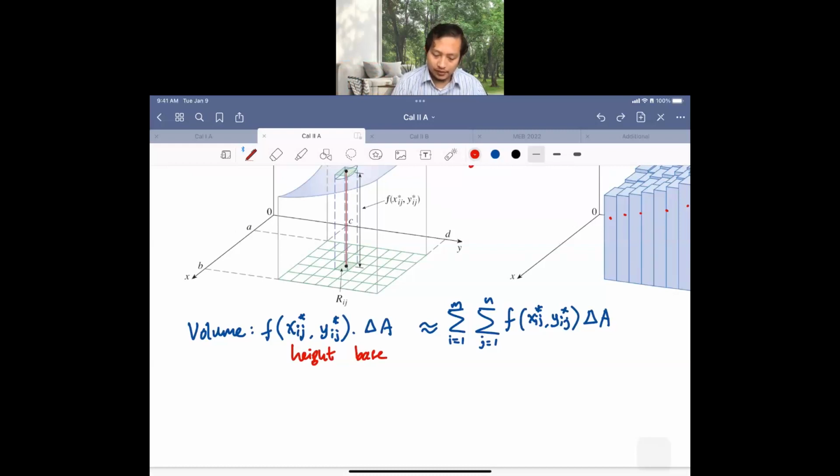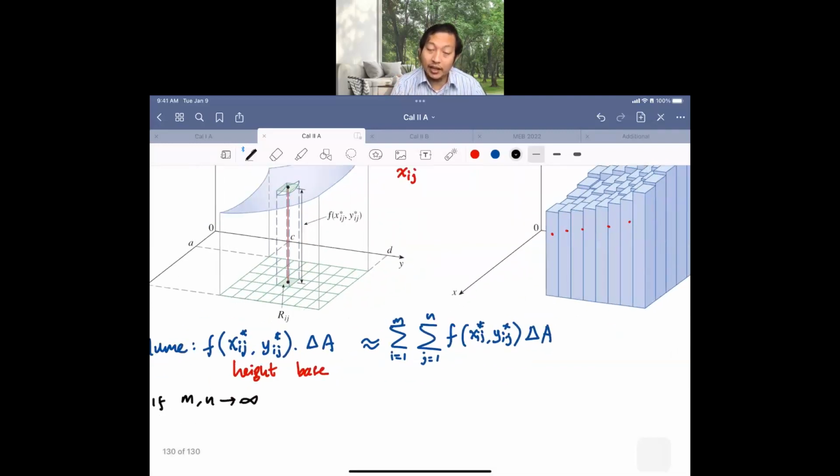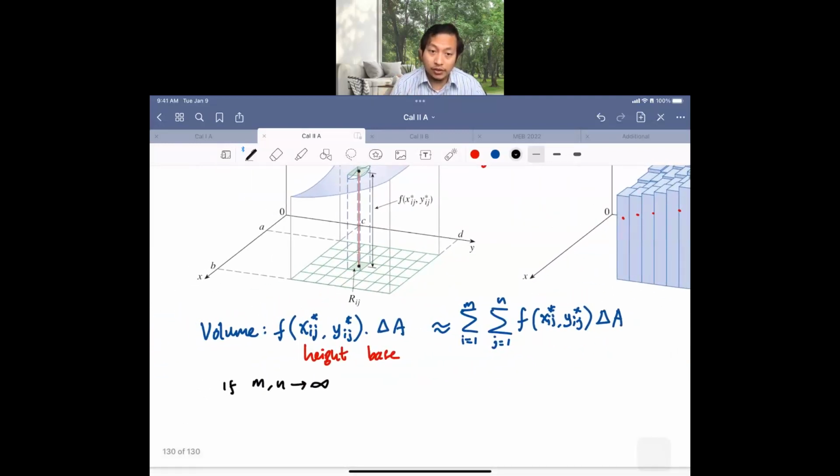Okay, and then multiplied with the area. Okay, and then from the summations, we know that this is our approximation. And based on the definition of the summations, if m and n are going to be large enough, if we slice the boxes really small, it means that m and n will be really huge numbers. Then we can take the volume as the limit, as m and n both go to infinity, of the summation.